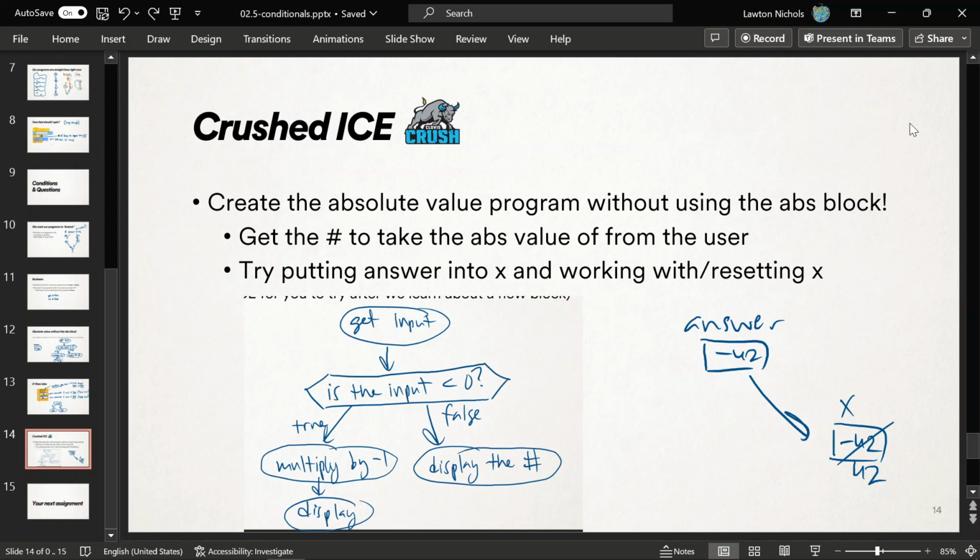All right. Were there any questions that came up as we were trying this?